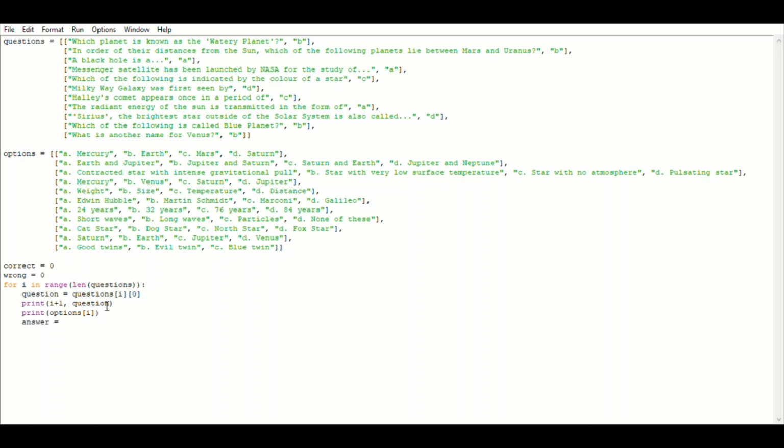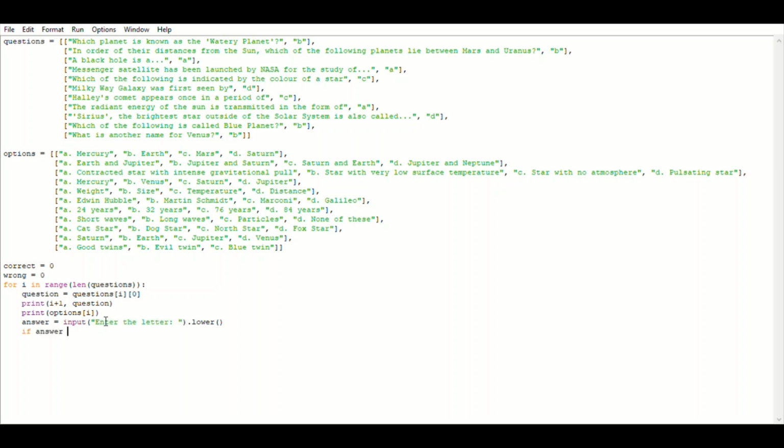Then we ask the user for an answer, so input, enter the letter, dot lower, which will convert the input and return it as lowercase.